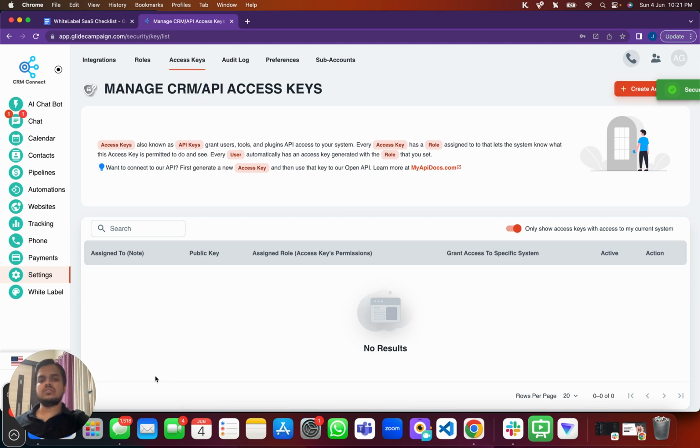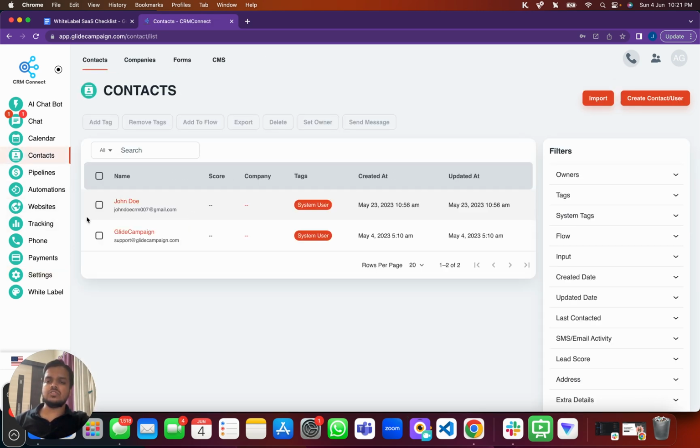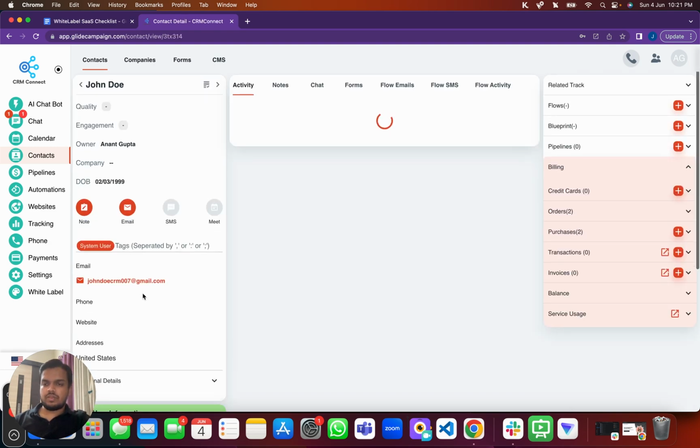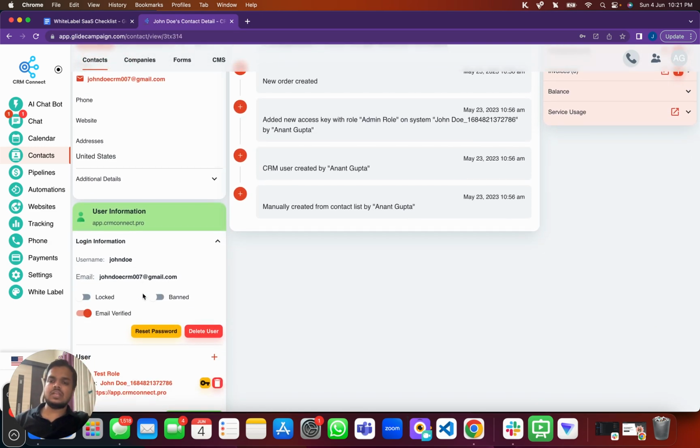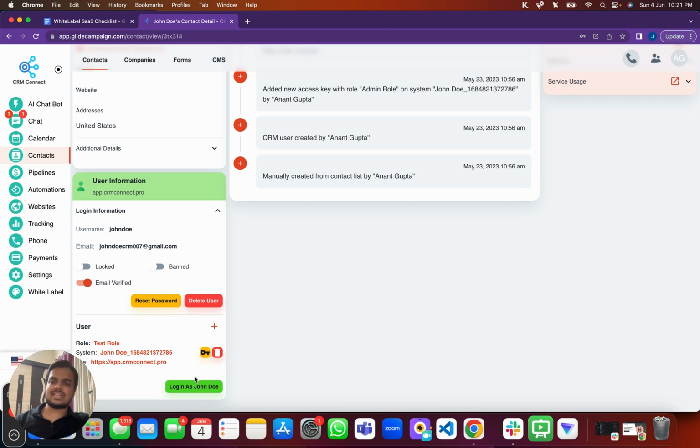And these roles will then also be assigned to the API access keys, right? So if someone is using my sub account's API access key, they will have limited capabilities based on the roles and permissions that they have, right? Now if I want to log into my sub account, what we will see is that this account will only be able to access the site design feature.